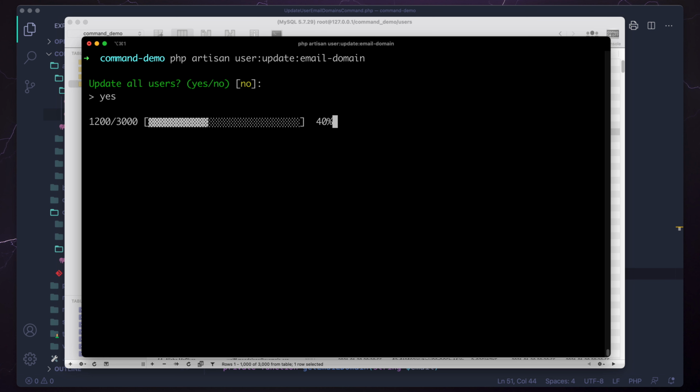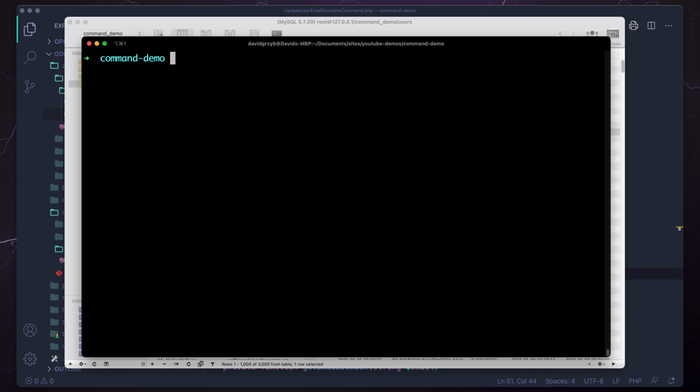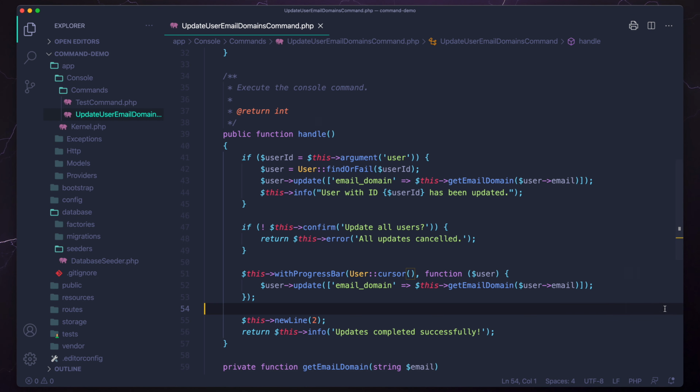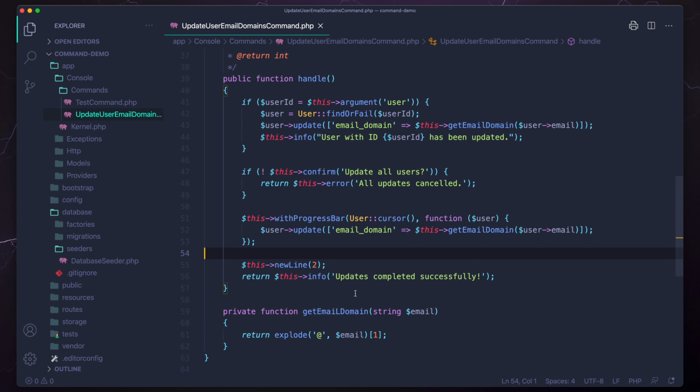Yes. Okay, so it doesn't seem faster. You won't see any difference. It still runs the same, but this would probably prevent any memory issues or be more efficient on memory than just getting all the records of the users and storing them and looping over them. So that was the easy way.